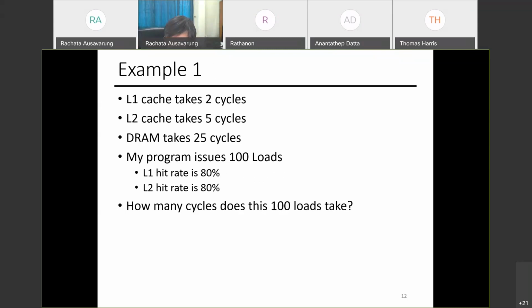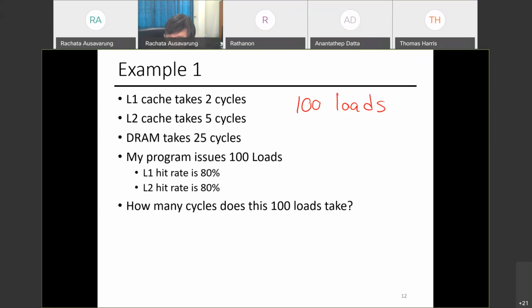I have 100 loads, right? How many of them hit in the L1? What is 80% of 100?